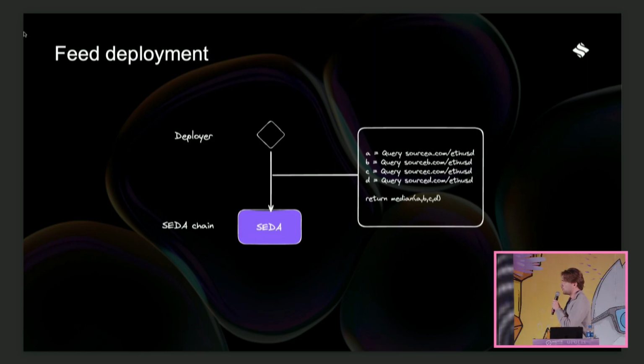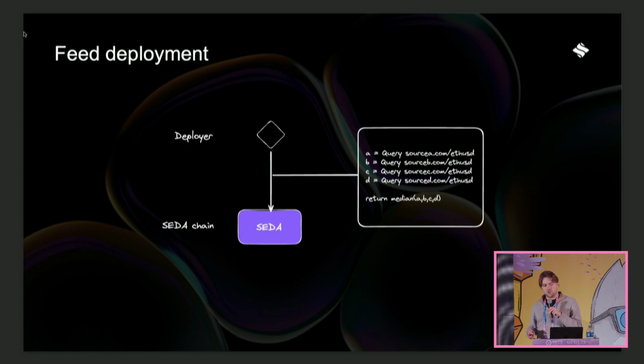So what I would do as a deployer of a new feed is deploy what we call a program to the network. The program is essentially a WASM binary, a set of instructions that dictates what data is to be queried, from where, and then how that should be computed into a final outcome.